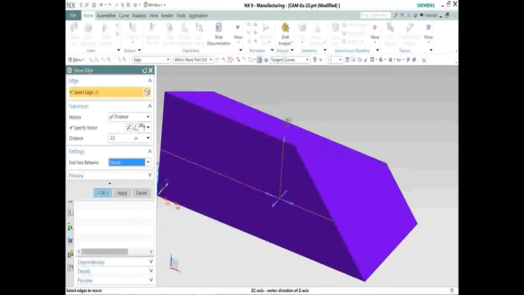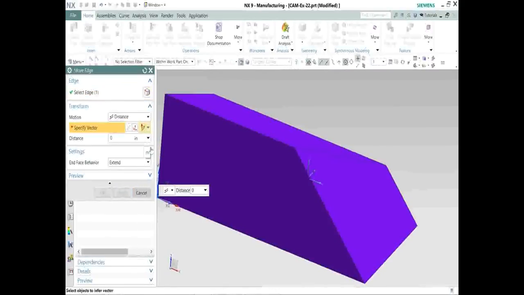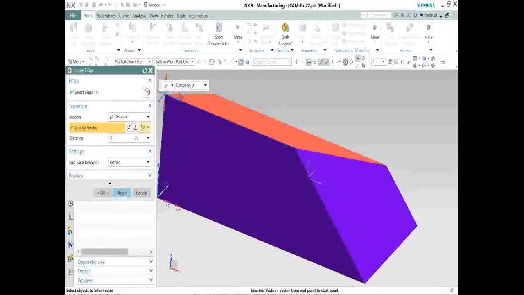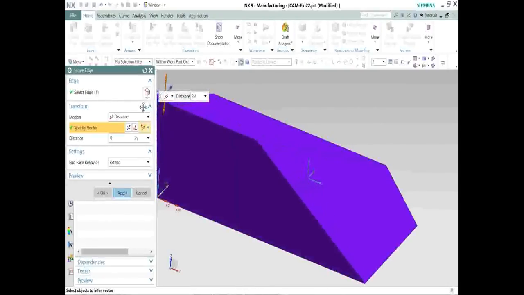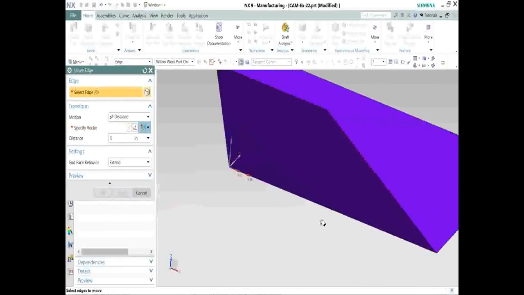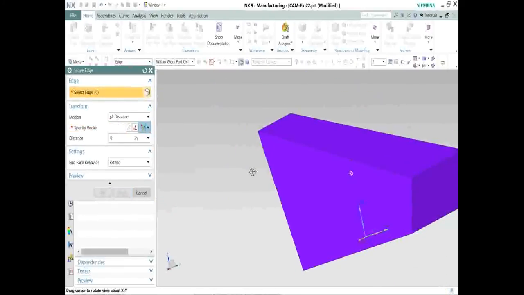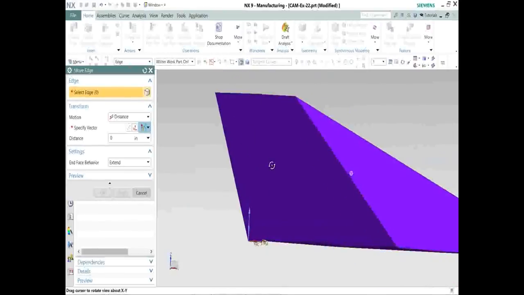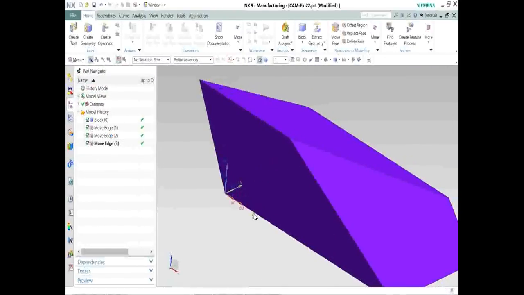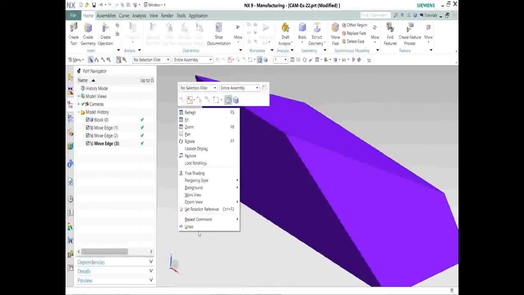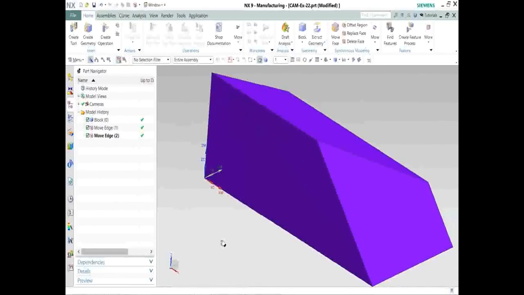As I go ahead and choose OK or apply, apply leaves the window up, then I could move that edge again and maybe move in a different direction, maybe not Z, maybe I infer something and move that maybe out in the direction of that edge, and then I can drag that, whatever, choose OK, and modify, enhance, however you want to say that, shape your part. Okay. Now I'm going to undo one of those again, just a quick right mouse click. You can also do a Control Z if you're into hotkeys.